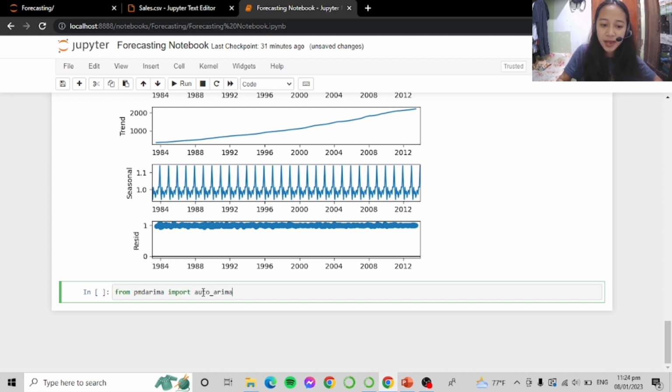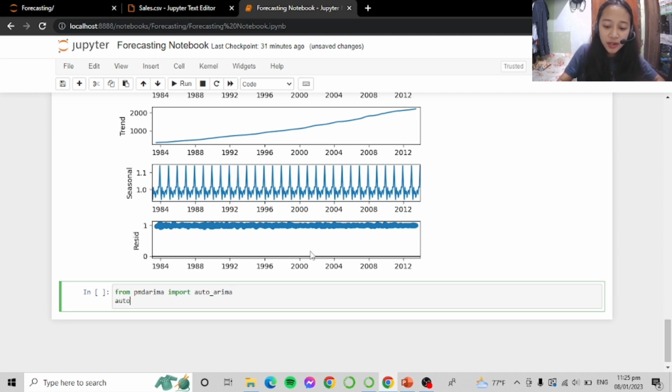So, siya na bahala mag-identify kung ano yung ARIMA model na kailangan natin. So, auto_arima, and then yung data frame natin, df sales, and then yung column is sales.